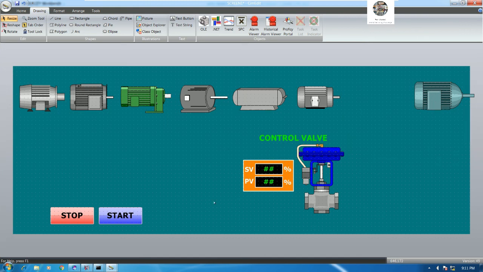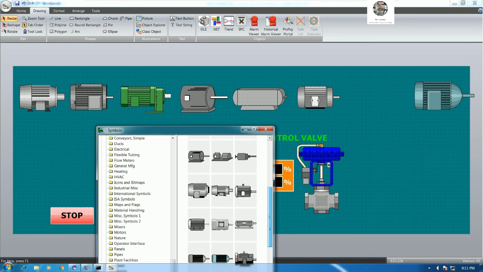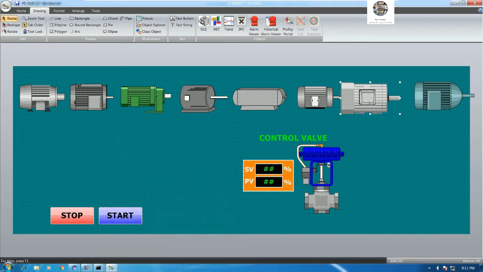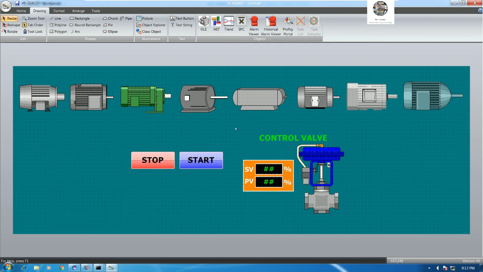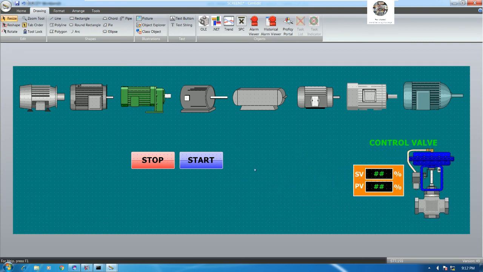This one I will change to be this style. Let me choose again. Maybe I will use this style. Okay. Then we can put start stop here and control panel, control valve. Yeah, I will put here.